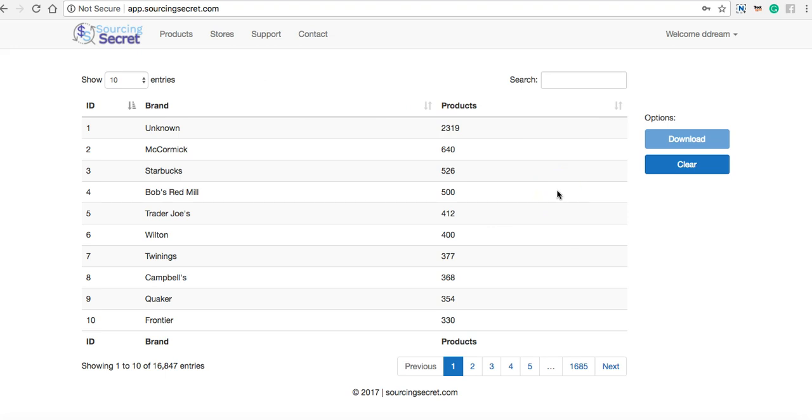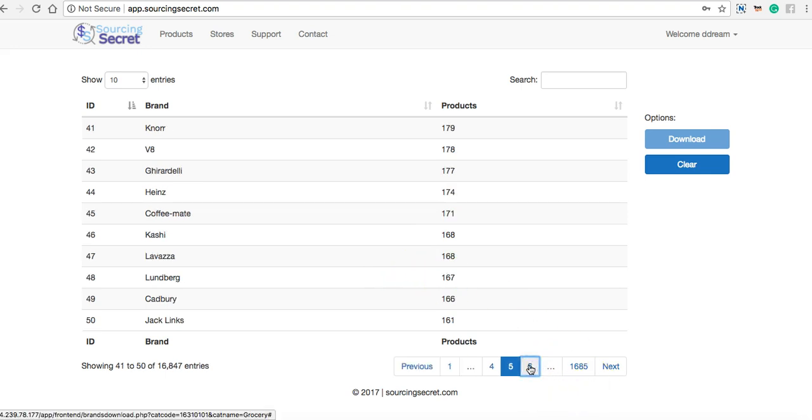So right now we're just looking to vet the products. We're looking at the main ones first, and I'm usually not interested in these main brands. Trader Joe's obviously is all their private label stuff they're selling in stores. Wilton, I know you can buy directly from them, but things like Starbucks, McCormick, you're going to have to find a distributor for, and so on. We're working on an option for the private label brands where we'll have a little icon up here when it's something we've identified as a private label brand.